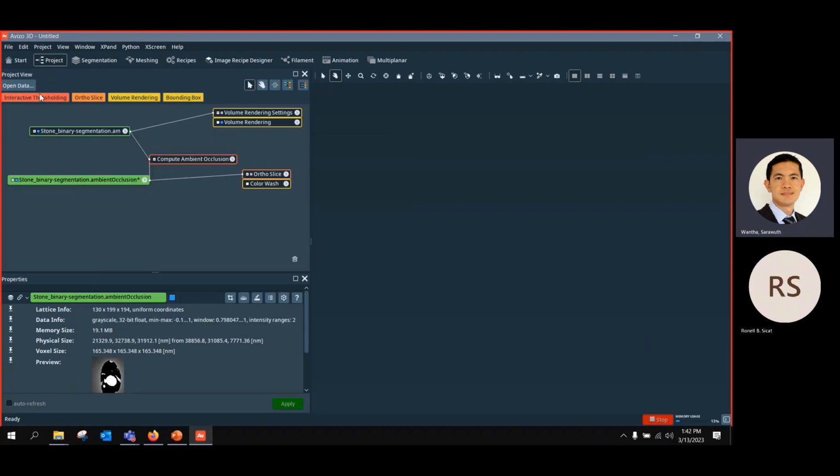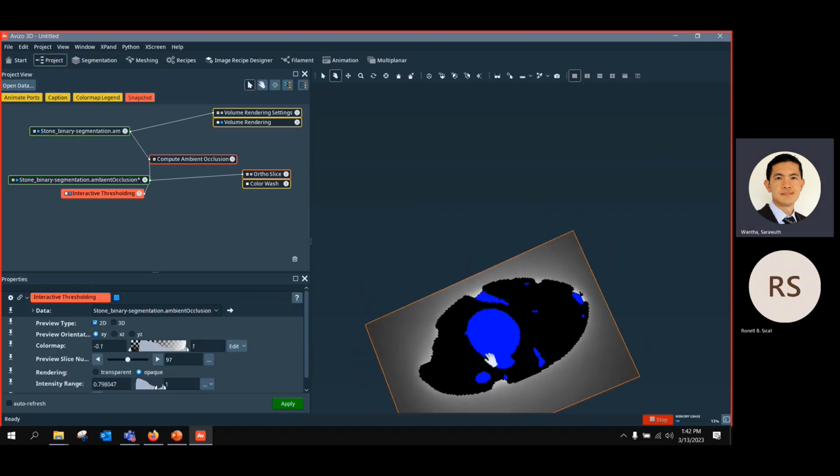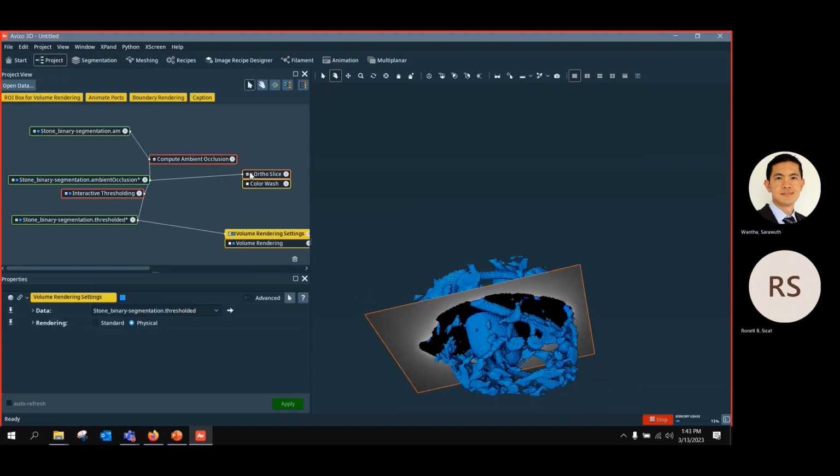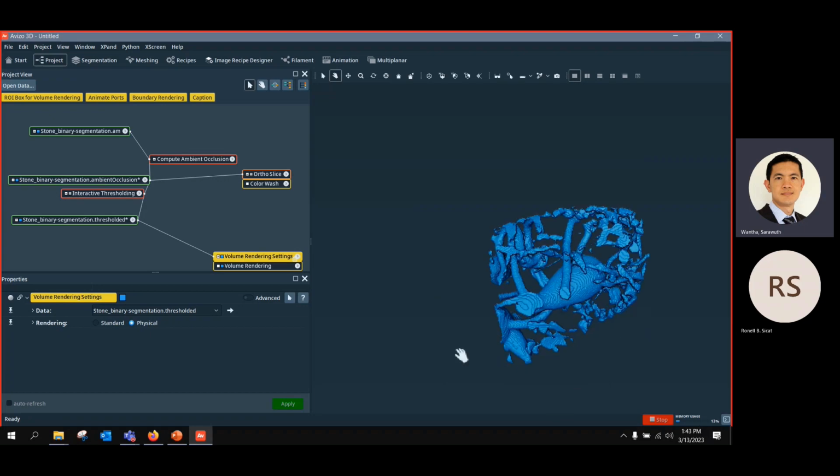But as you can see here, we can easily extract this cavity by adjusting the threshold to cover everything like this. For example, and then you click apply, and what you see here is just the volume of the cavity inside of this stone, like this.